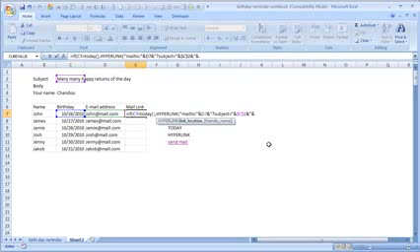Within this we will have one more ampersand, and then say body equal to, and then body will be whatever is in the cell C3. Okay, for the time being we'll just leave it there, but we will modify this formula a bit more once we see that it is working already.